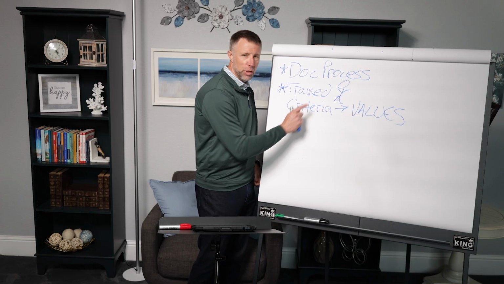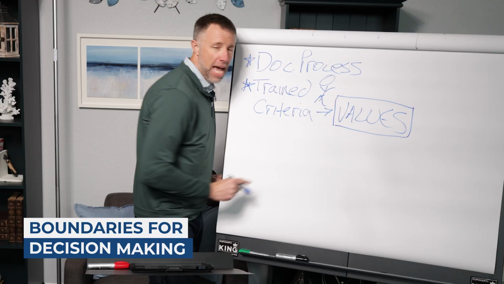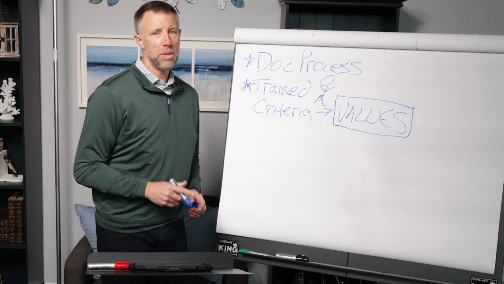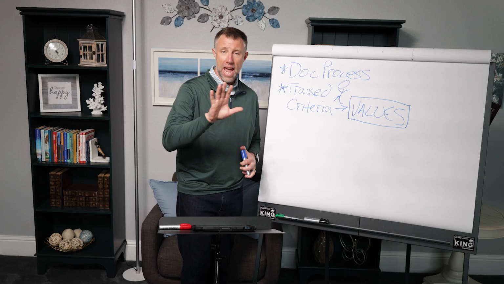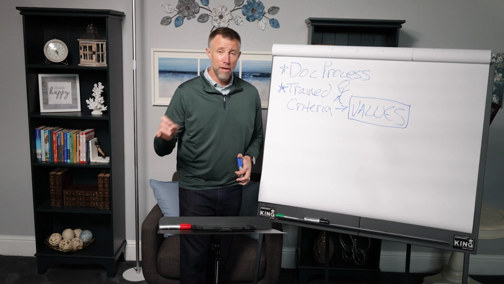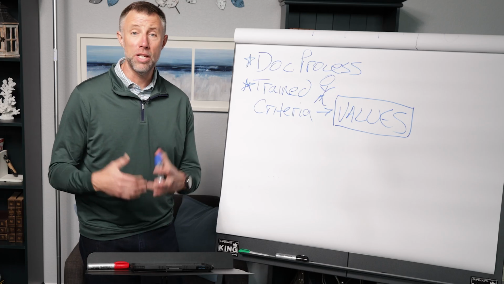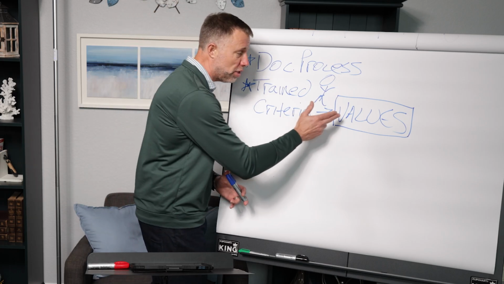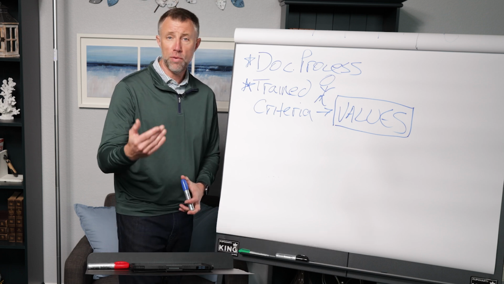And so with the values, we're actually talking about boundaries for decision making. And these are boundaries that are unique to your business. So in our business, at Business on Purpose, we have 5 unique core values. I'll give you some of them. You ready? 85-15, 4 R's, work demonstrates faith, feedback, and relentless learning. Most of those don't make any sense to you. Why? It's because they're unique to us. We don't just call these values, we call them unique core values. We want them to be boundaries for decision making.